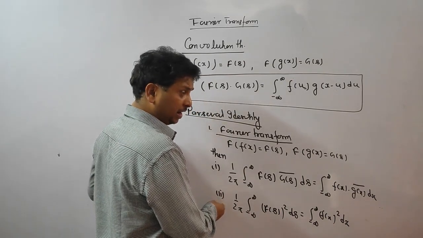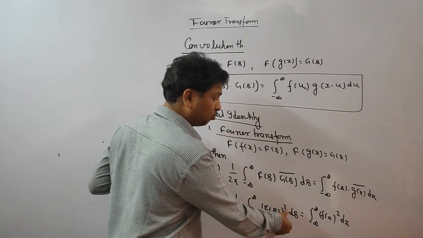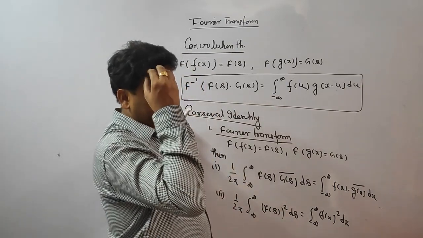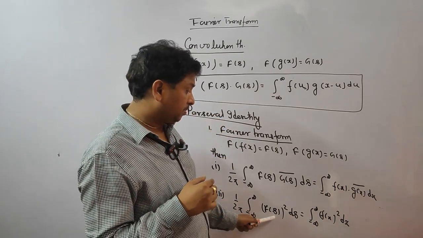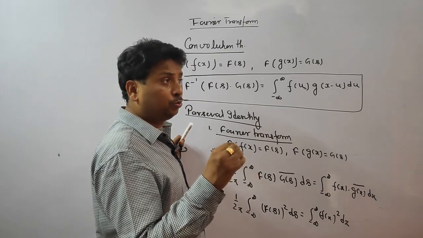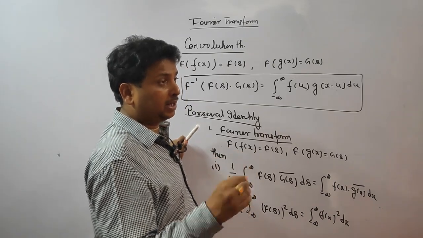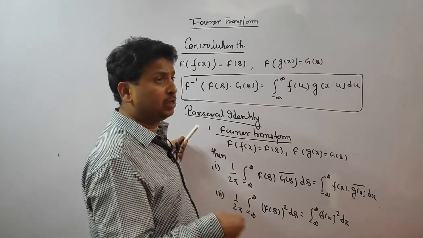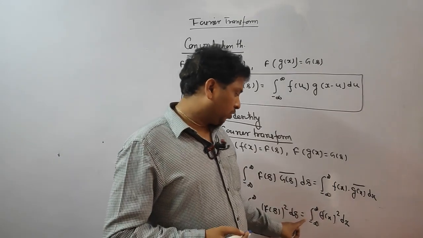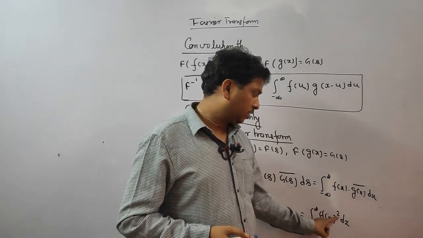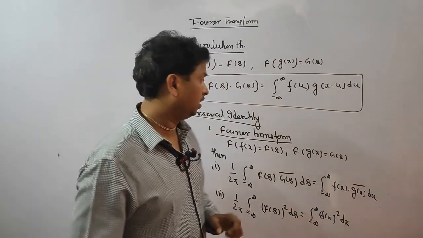And the second Parseval identity is 1 upon 2 pi, integral from minus infinity to infinity of |F(s)| square. So my friends, here it is important to note that this identity we are going to use where a power 4 type question is there, if asked to evaluate an integral of some power 4 type, it equals the integral from minus infinity to infinity of |f(x)| square dx. We will do a question based on that so that you understand easily.